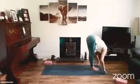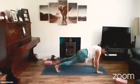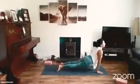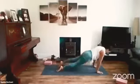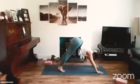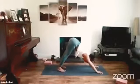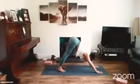Inhaling to half. Exhale again to come back into your plank pose, coming down for your cobra or your upward facing dog. Well done. Exhaling downward facing dog. Again, just take a wee moment here. Just breathe into those lovely butt cheeks.